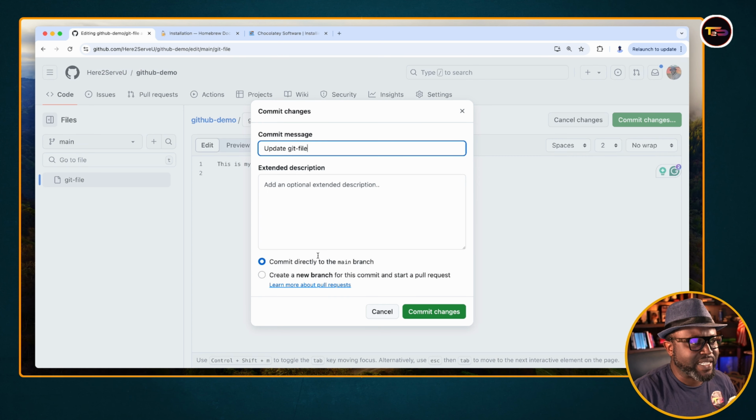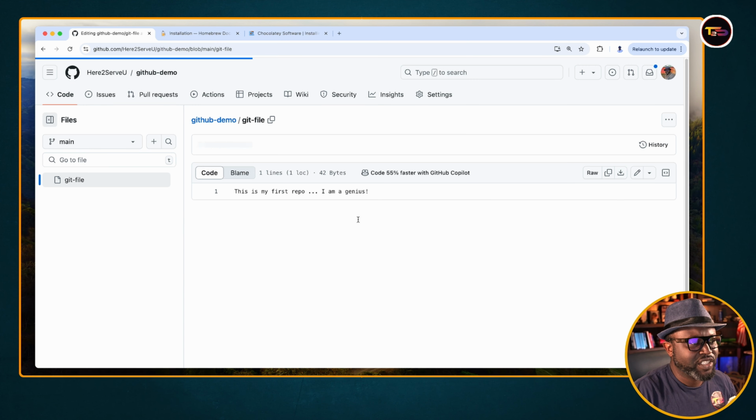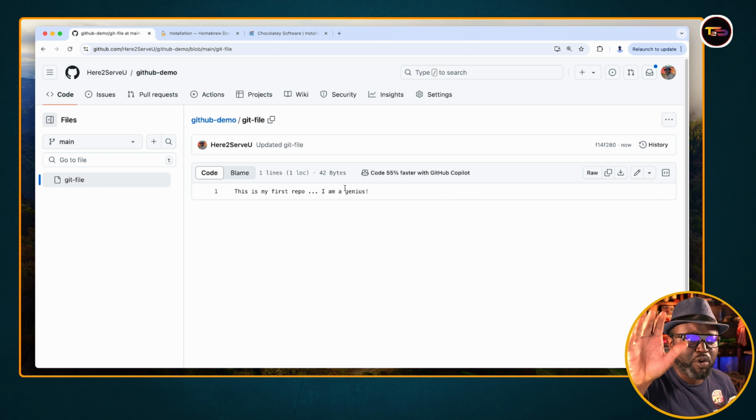So click commit changes, and here I say updated git file, commit change, and you see we've done this, so we have modified the file remotely.